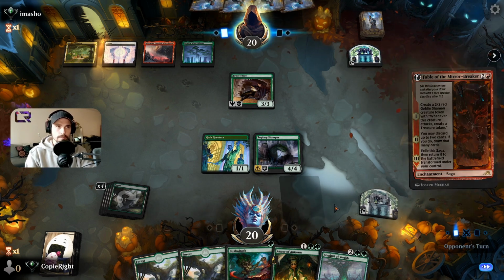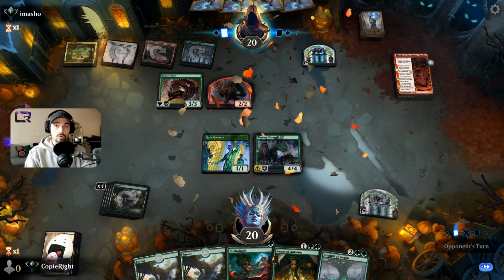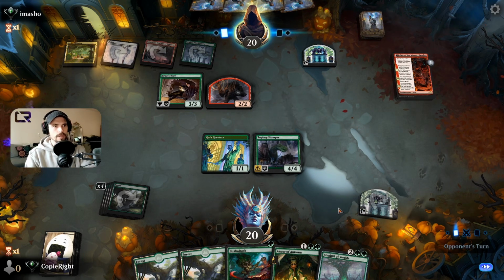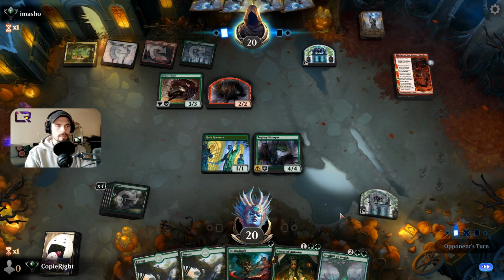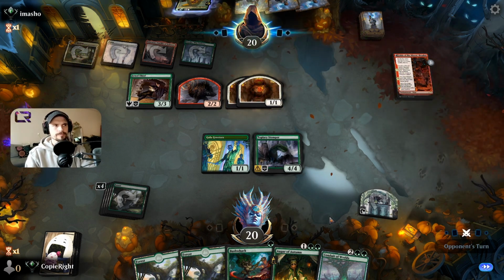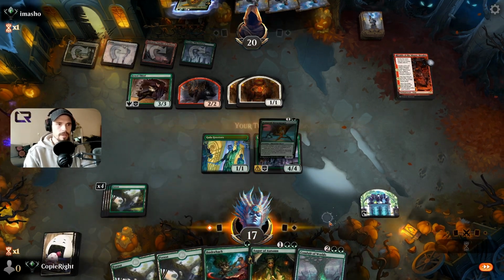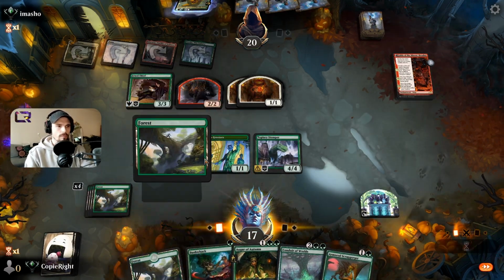I tried to wait a little bit, maybe they would have been finished earlier, but this is a Mondrak token deck, an Aya Mondrak deck. That's okay, why not? And Join the Dance, sure. So opponent goes big, opponent goes white, tries to go fast, and let's see if we can overcome this.